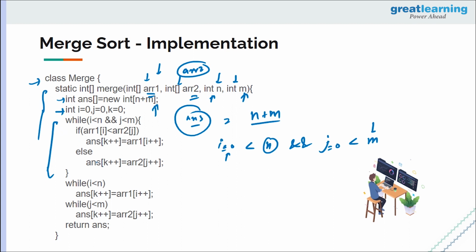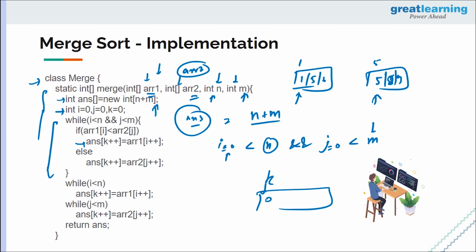So now whenever we are comparing, we have these two arrays in place. Let's suppose you have 1, 5 and 6, and you have here 4, 5, 8 and 9, obviously sorted, right? Now we will be comparing these two elements, 1 and 5. So 1 is less than 5, so we will be inserting it in the answer array, and we have our k pointer which is pointing to the 0th index, and we will be inserting this 1 over here and incrementing this k to here, right?